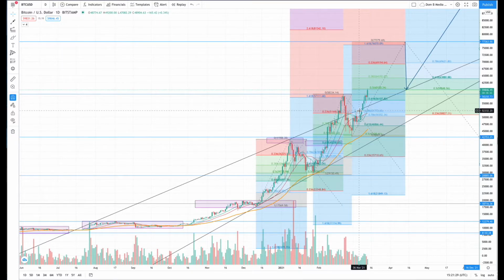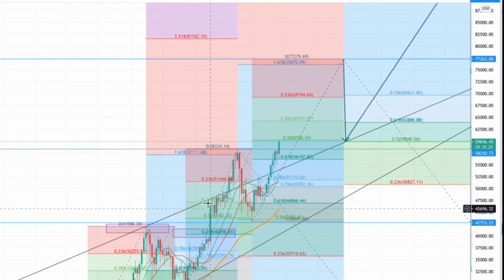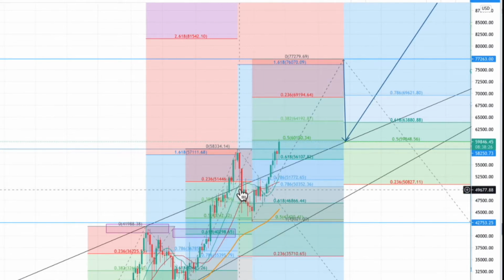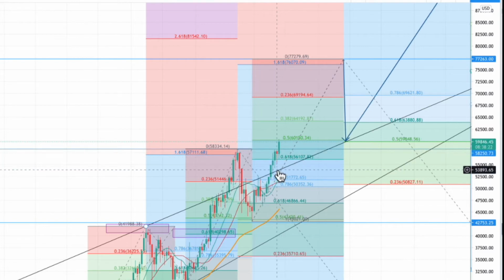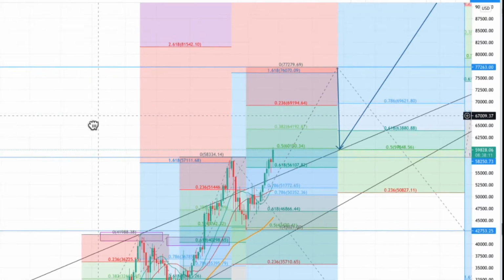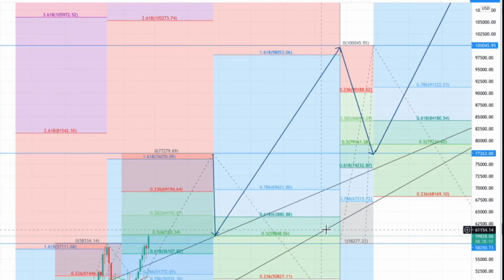So that's given us this trend line, and as you can see, it's been respected in the past, it's been respected once again here, and we've also respected it here before our push higher. So I think we're going to come down and we're going to respect it once more before our next push higher. That next push, because I've already put the extension on, which is this section, gives us 100,000. But I haven't stopped there.